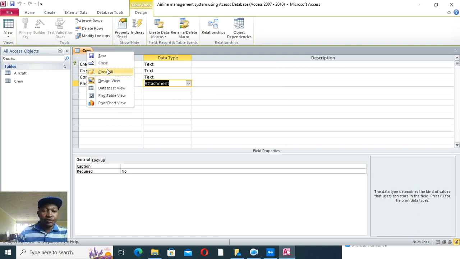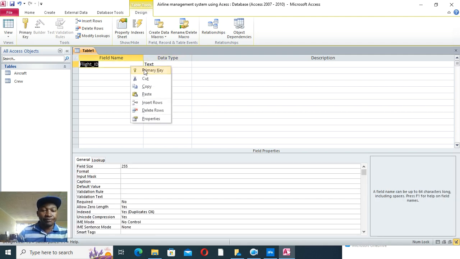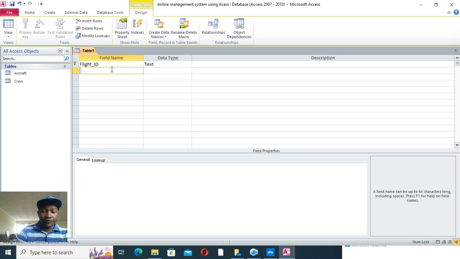Then we go to the next table. The next table is flight. So we have the next table as flight. So you have the flight ID. That is the primary key. Then you shall have the departure airport.